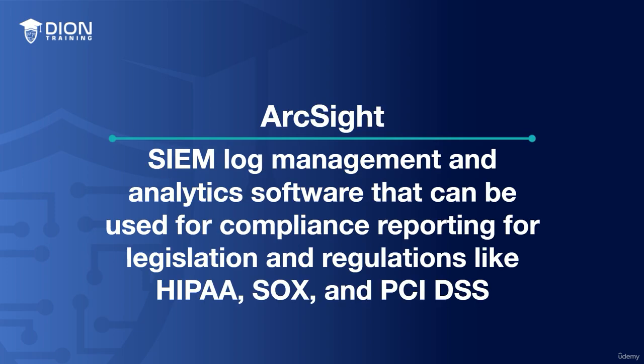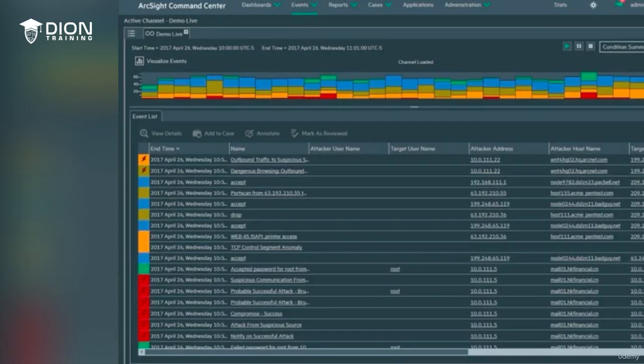Third, we have ArcSight. Now, ArcSight is a SIEM log management and analytics software that can be used for compliance reporting for legislation and regulations like HIPAA, SOX, and PCI DSS. When you look at ArcSight, it looks a lot like any of the other dashboards I've already shown you, and again, you can drill down into that information and display it in lots of different ways too.